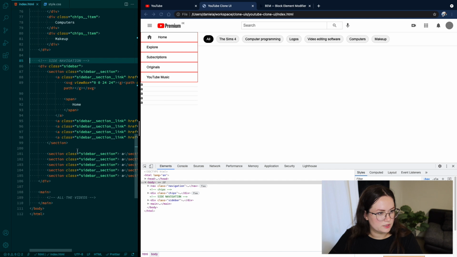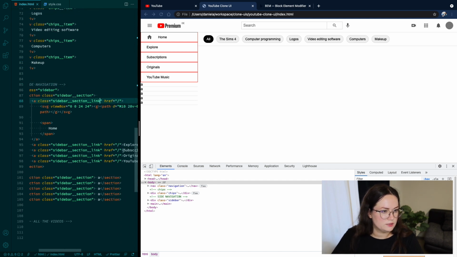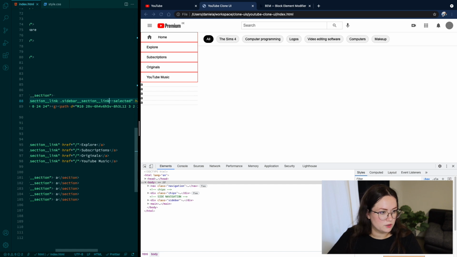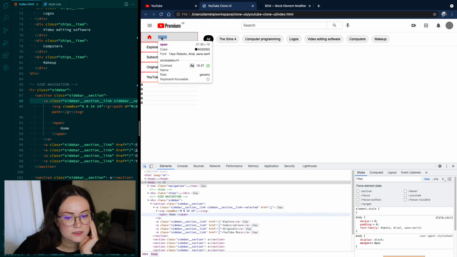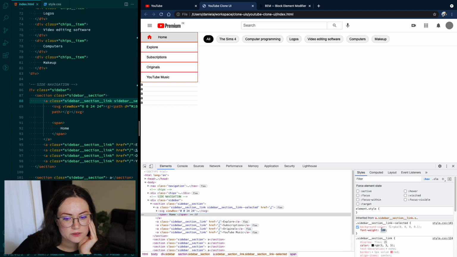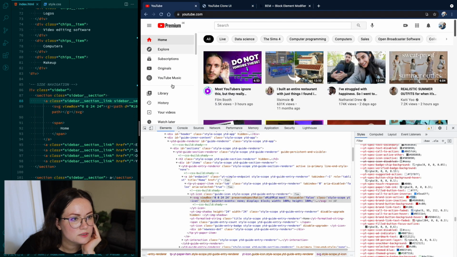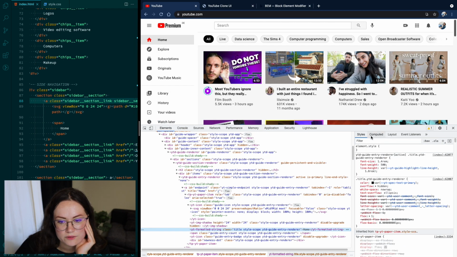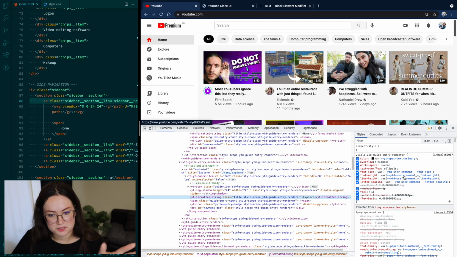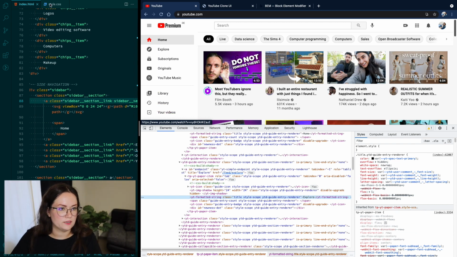Where is our side? So our link, this one is gonna be the selected one. At first, no dots, just regular one. Yay! Is it actually thicker? I don't think so. Or bolder. Font weight. How about 600? I think 600 is too much. Which font weight does this one have? Font weight 500, so I wasn't wrong. And this one, let's assume it's 400 and that one is 500. I think it is like that.